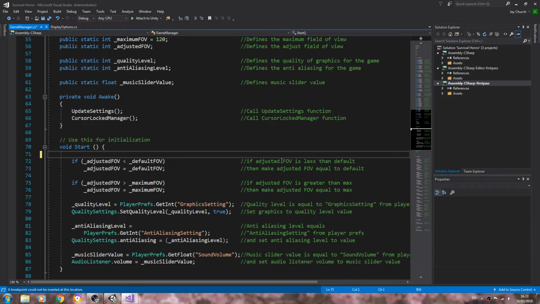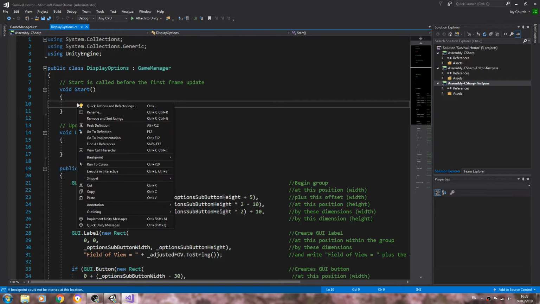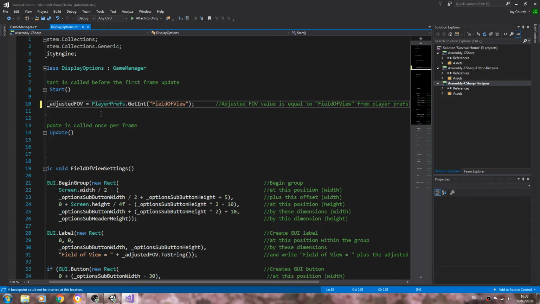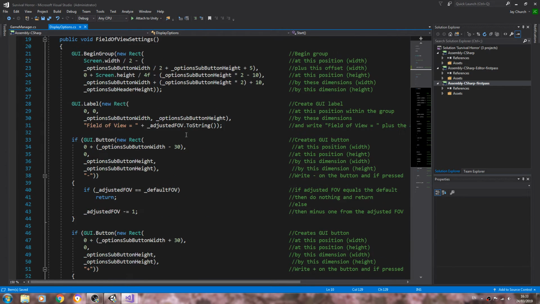So we can cut that and paste it into our void start. Let's save off there.